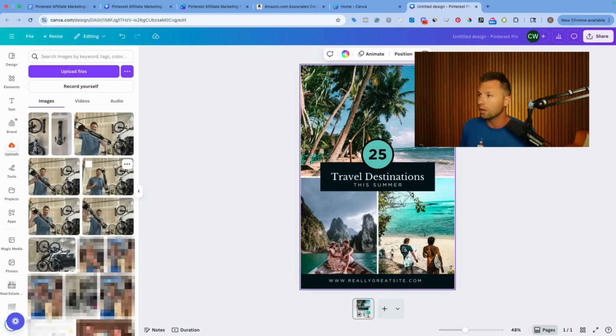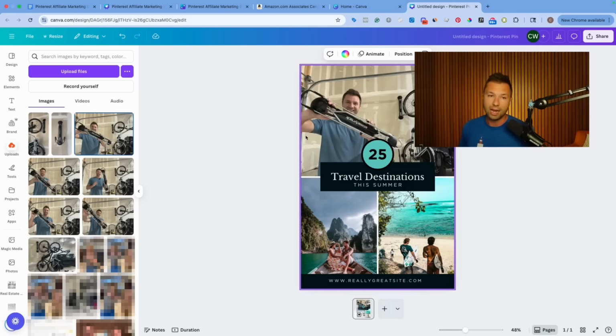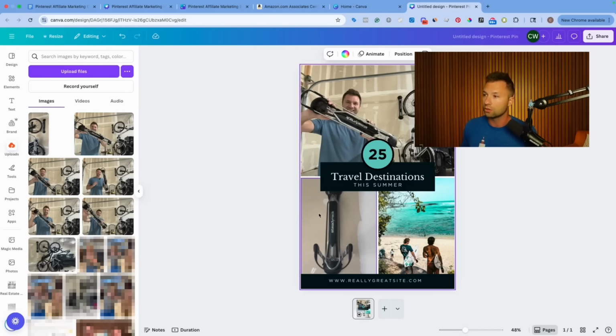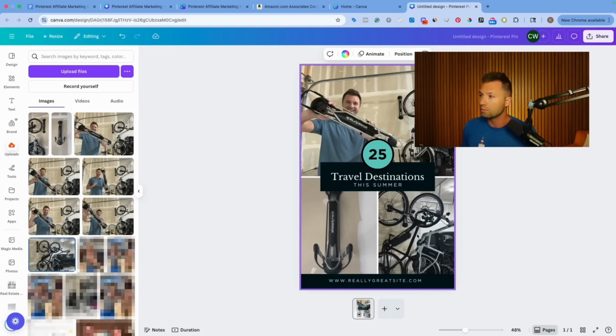And then if you come over here, you can just simply grab this template and I'm going to move myself over here. And I am a fan of having myself in the actual picture because I think that lets people know that this is a real person touching the product, showing you what the product looks like and things like that. And so here, I'm just going to show 3 different images of the product. I'm going to show the product up close. I'm going to show me holding the product and then I'm going to show it down here. And then you can adjust this how you want to, and you can create multiple versions of this.